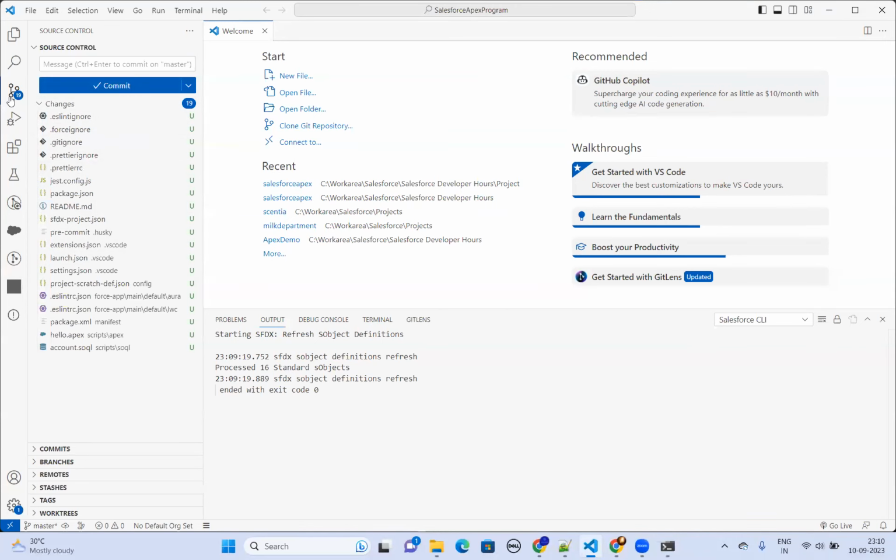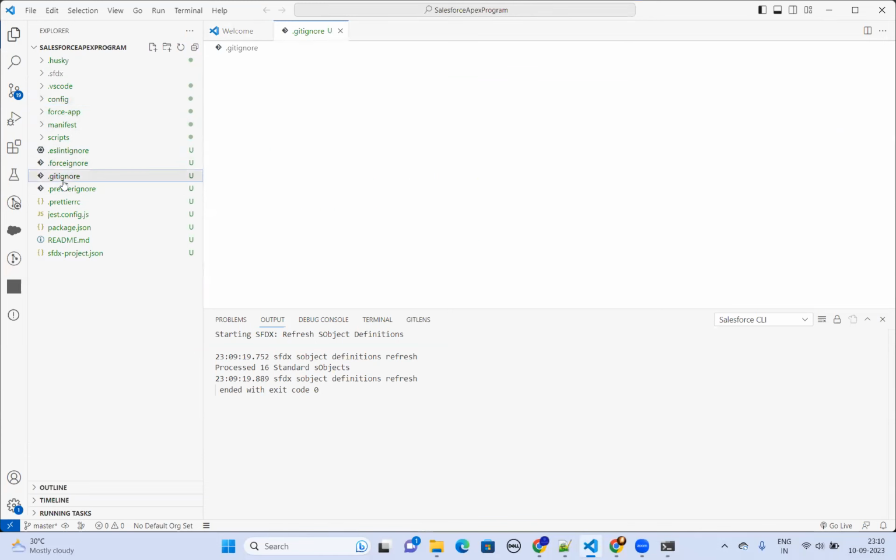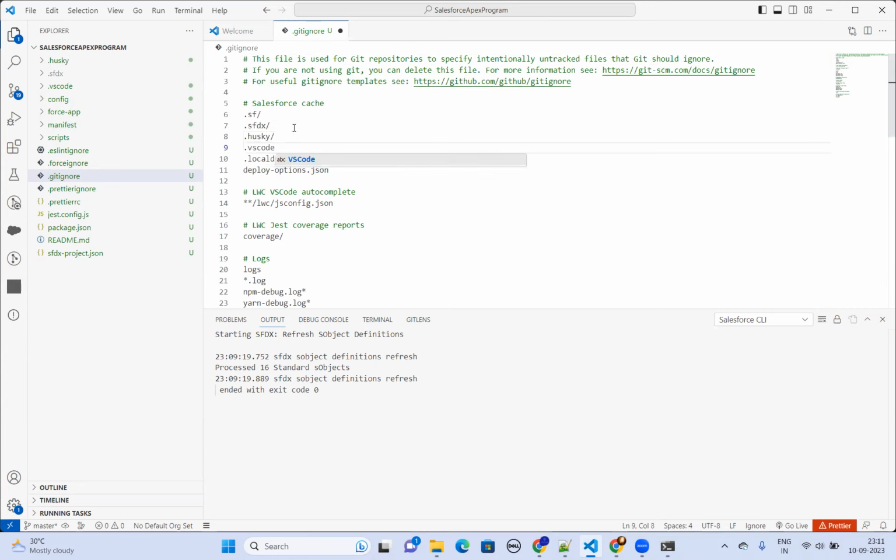At that time, 19 files are being tracked now. I don't want to track some of the folders. I don't want to track the .vscode and .hk folders. So I go to the .gitignore file. In the .gitignore file, you put whatever folder or file names should not be tracked, that Git should ignore. Then .vscode. As of now, it said 19 files were showing under Source Control pending changes.